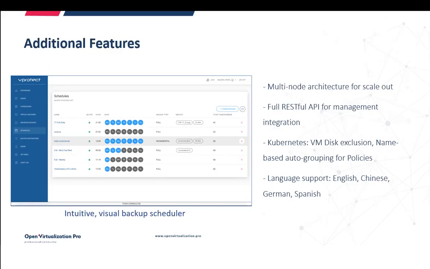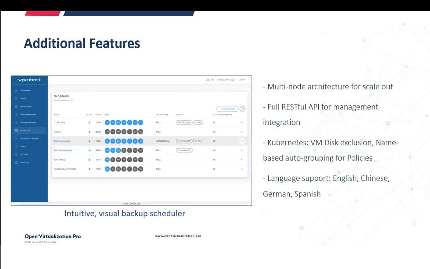But under policies, we have the ability to auto group specific deployments using a naming convention that you provide, whether it's a prefix or a suffix to those deployments. You can have vProtect automatically add or remove any new deployments to that policy as you go forward. That keeps the management of that specific policy simple, you assign it to a schedule, and then it will run hourly, daily, or weekly backups of those particular deployments.